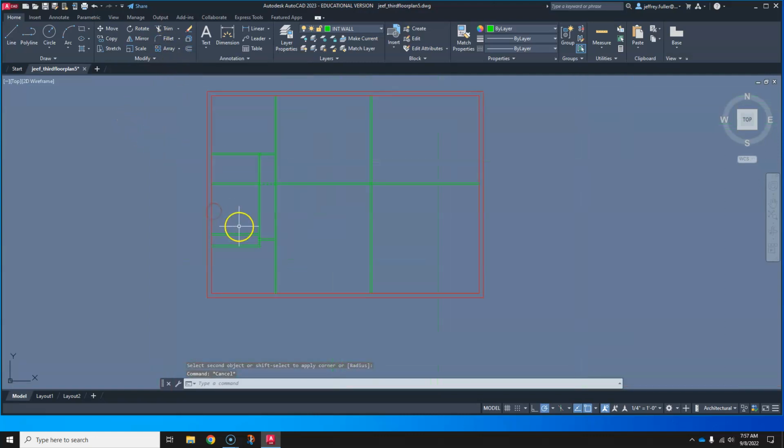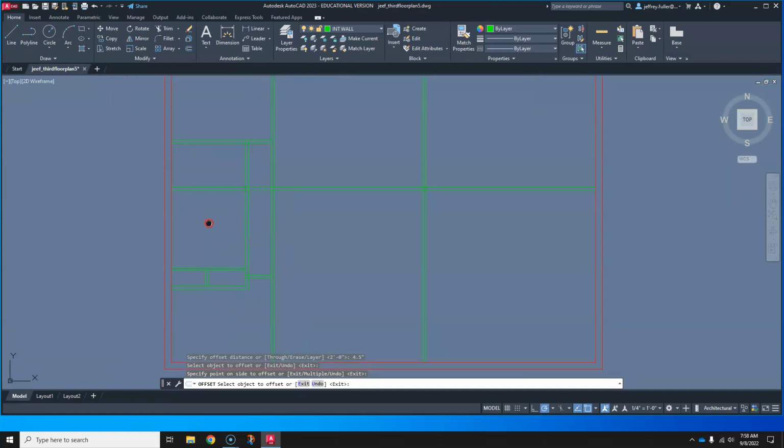Okay, so you see there I just created some closet space, and I borrowed some space from here, borrowed some space from here. Okay, so the way this closet's going to work out is I'm going to put a dividing line right down the center, and offset it 4.5 inches, or actually currently it's set for 2 feet. Change it back to 4.5. Offset it here. All right, so what I'm going to do is I'll put a door right here in this wall for this room, so it will service this room. And then here I'm going to put a door right there, and it will service this room.